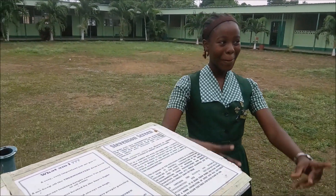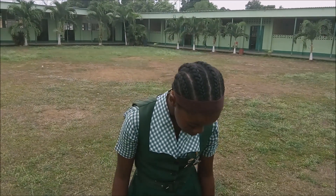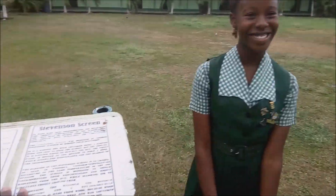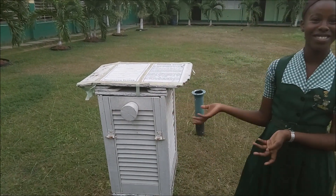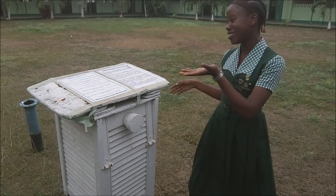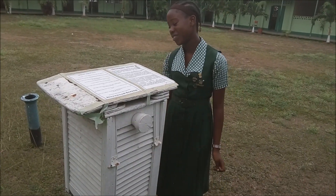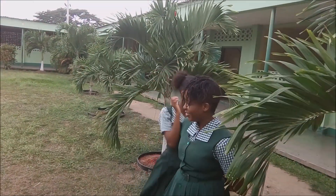We have Dejanet here — she popped up on us while we were filming the Stevenson screen, so let's interview her. What do you know about this white box? What is it called? This white box is a Stevenson screen. And what does the Stevenson screen do? It ensures that thermometers are measuring the current temperature of the surrounding air — they must be shaded from direct sunlight and have sufficient air — and the Stevenson screen is the device that keeps all the thermometers inside.